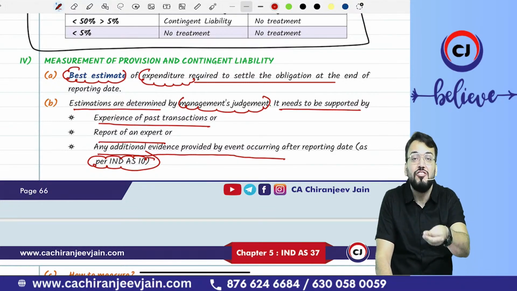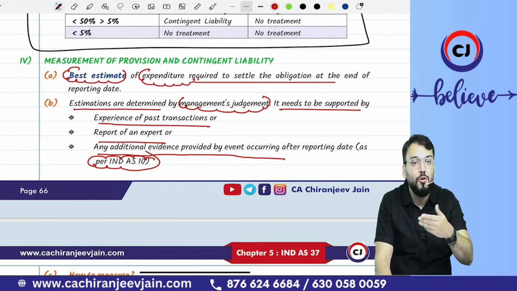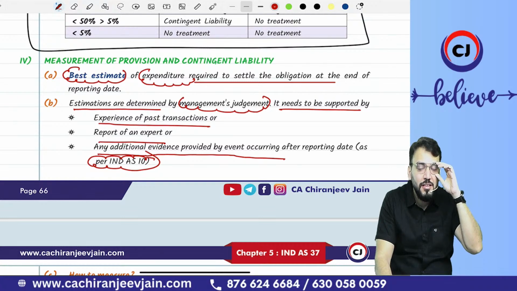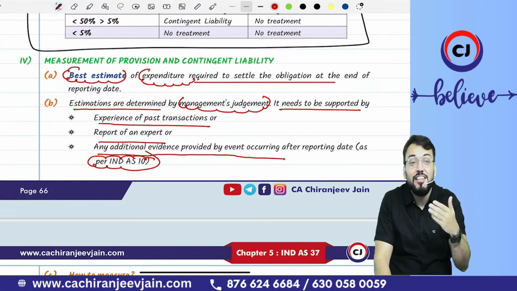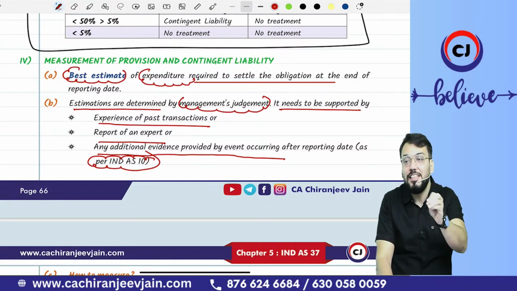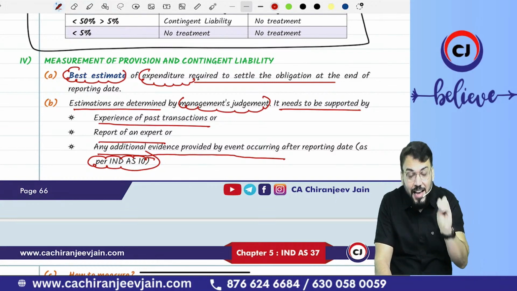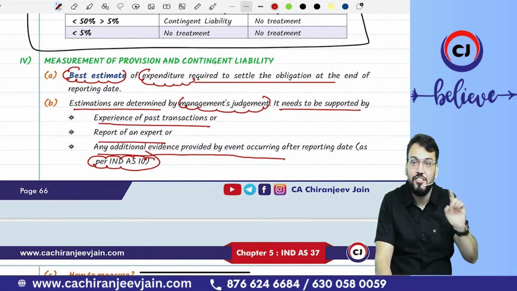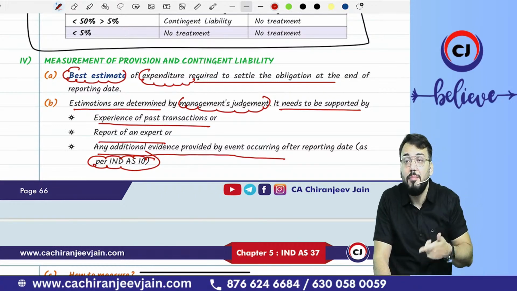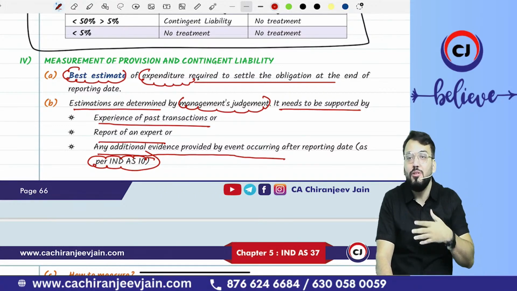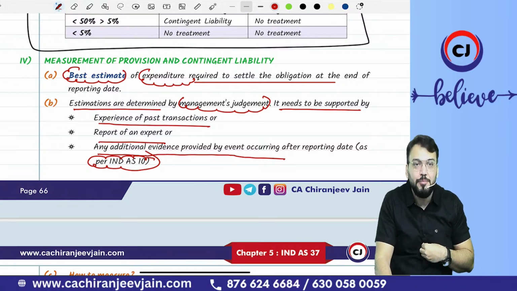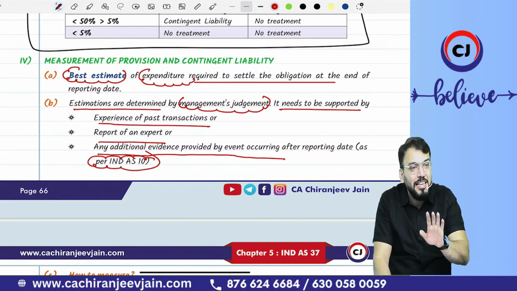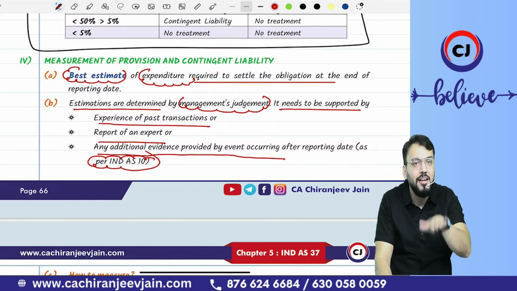Last class I gave one constructive obligation in my books of account. I have already announced that any student who is getting 90 or more marks in the CA final exam conducted by ICAI, I will refund the entire fee excluding the GST. This was my announcement. Now, suppose Ind AS is applicable. Right now AS 29 is applicable because I am an individual, but suppose a company has been created, then I need to apply Ind AS 37 if I also fall in the limit criteria.